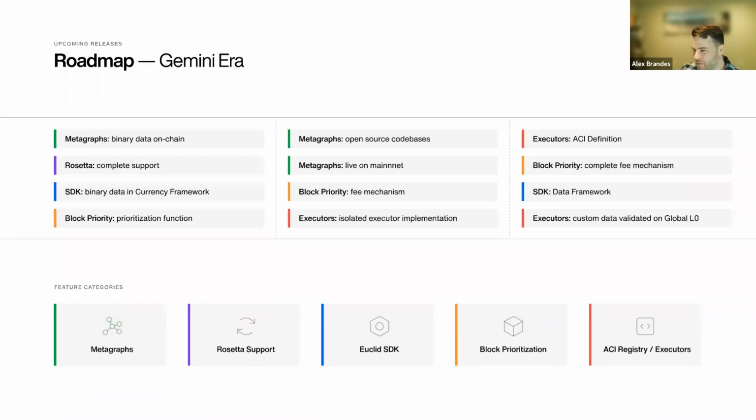One other item to mention on this is the data framework for the SDK. Just like we currently have the currency framework, we're planning on introducing a data framework that would allow use cases around processing custom data types, potentially without the need for any currency transactions, or combined with them. So yeah, I think that covers most of the major items on there. I think that's about the last. We've got one more slide of that, but Seth, any questions on this part?